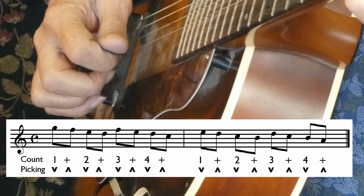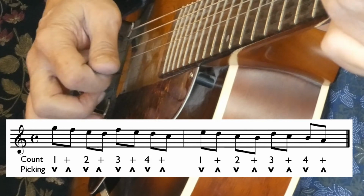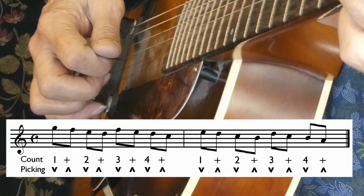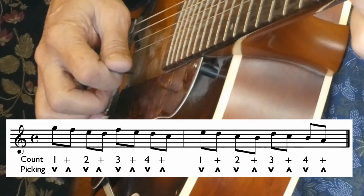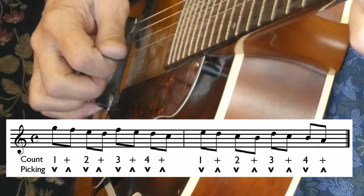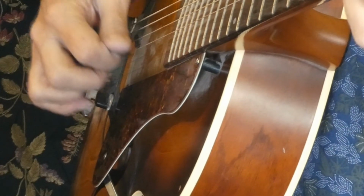Okay? So when I'm transitioning from string to string, I can either run down, up, or up, down. Inside, or outside. If I start from the F on a downstroke, down, up, down, up. So this time I went on the outside of the two strings. So inside, outside. Inside, inside, outside.